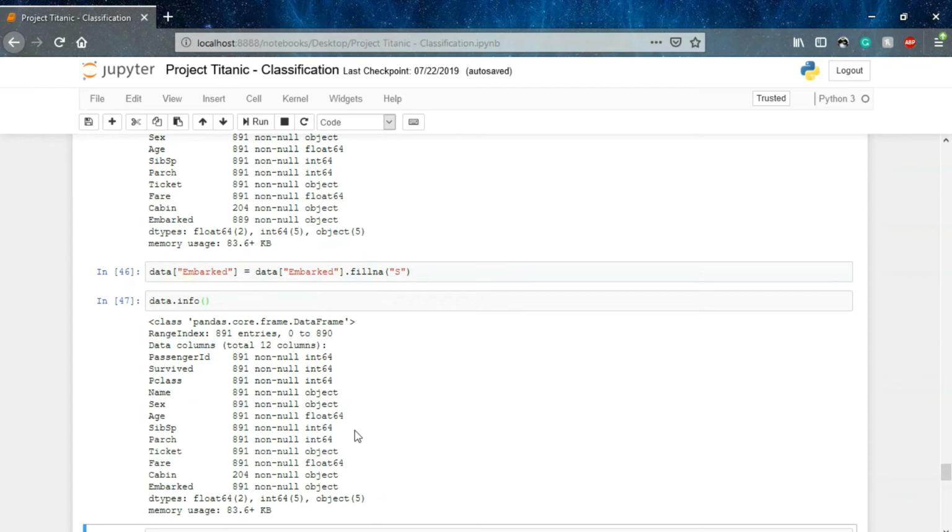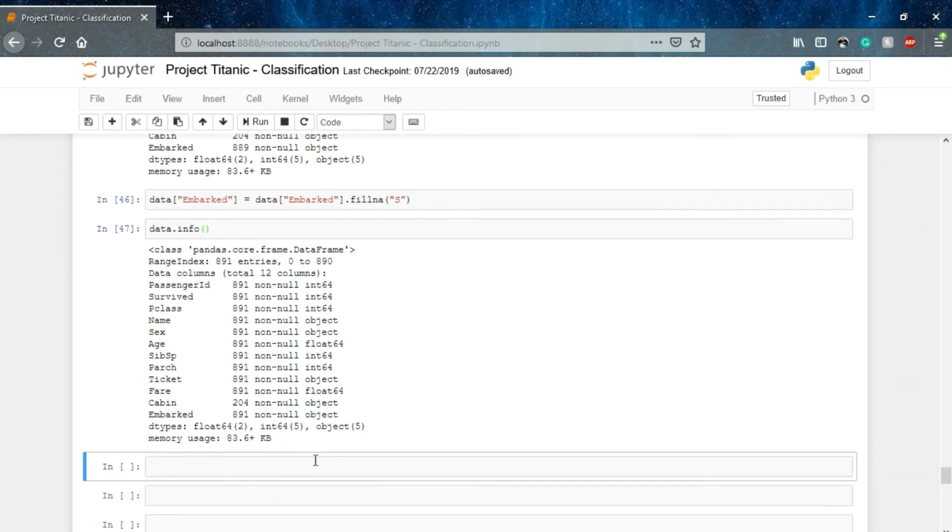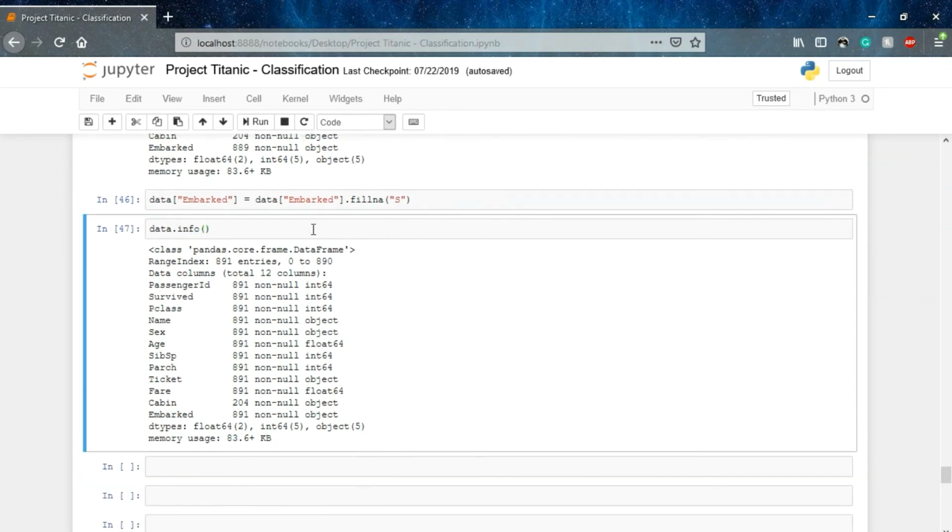Suppose passenger ID or a cabin number or ticket number, that has nothing to do with the prediction whether they survived or not, right? So we can drop these kinds of parameters from our data because they won't hold any importance while predicting the outcome. They have no correlation with the survival probability. That's why we can easily drop those columns. It will make our further processing easier.